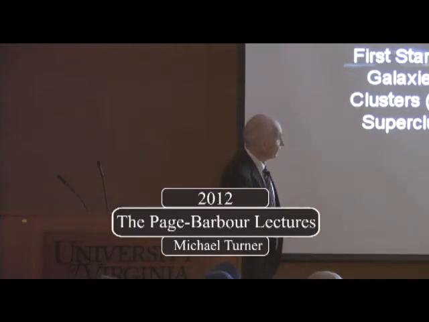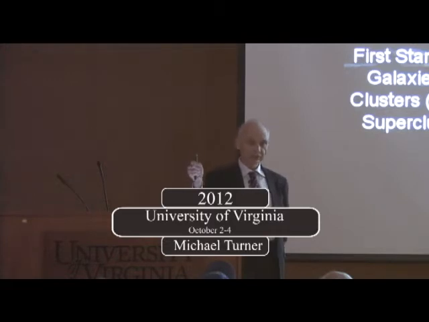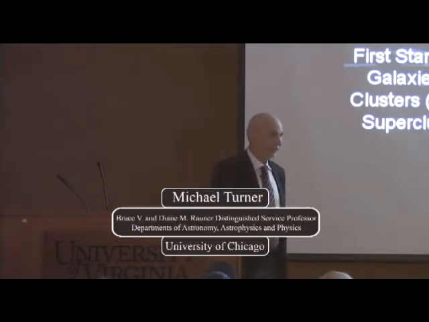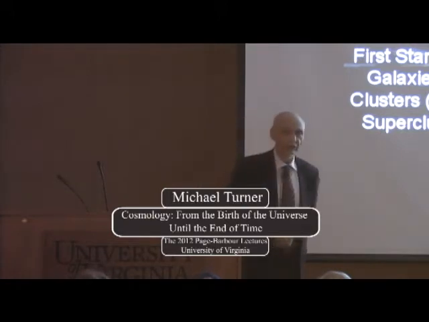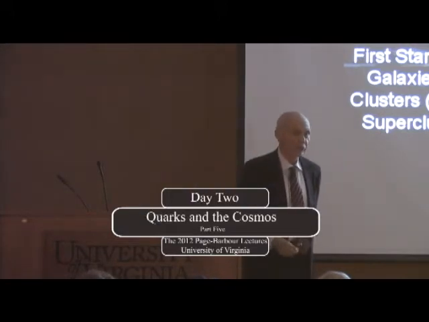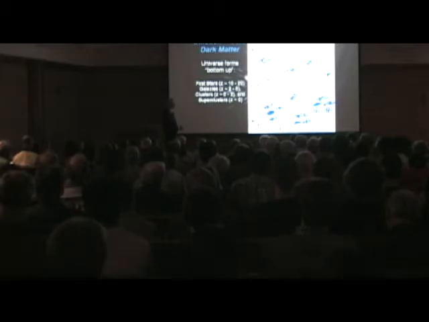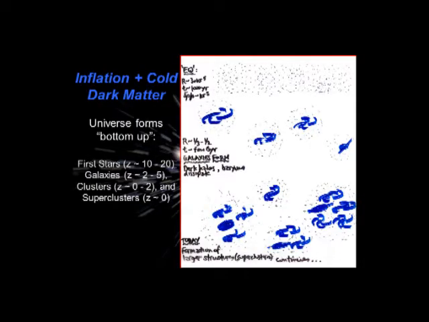Okay, there's more. So inflation gave us the lumpiness. We now say that the dark matter are these particles left over from the Big Bang. And we now can put together a detailed story of how structure formed in the universe. It started out with these little lumps. And according to this theory, which is called inflation plus cold dark matter, the first things that form are galaxies.